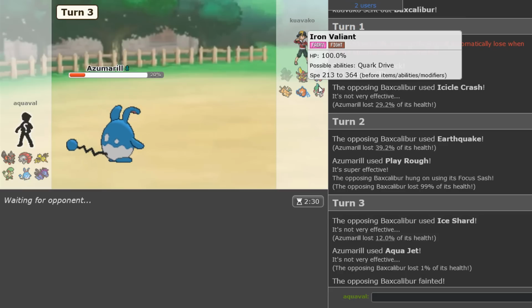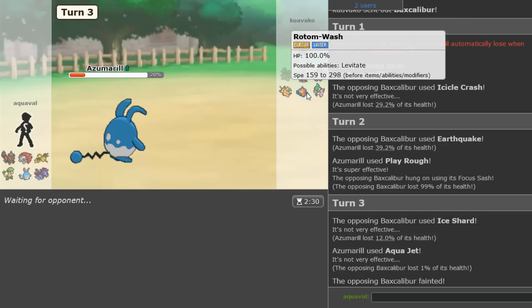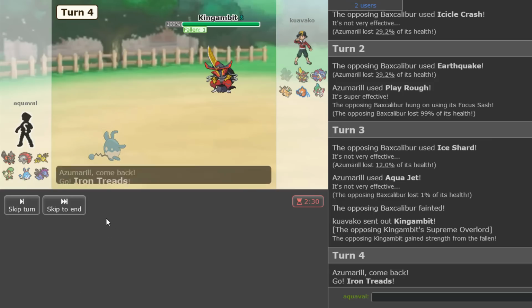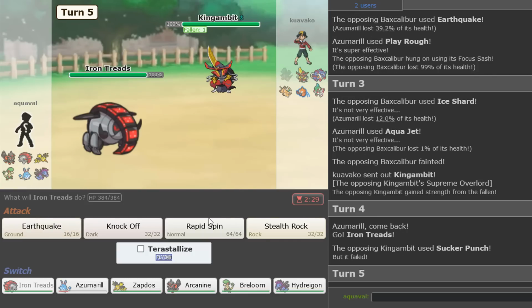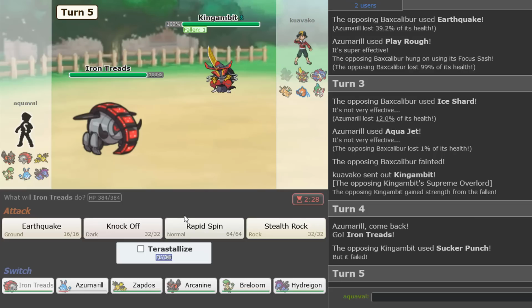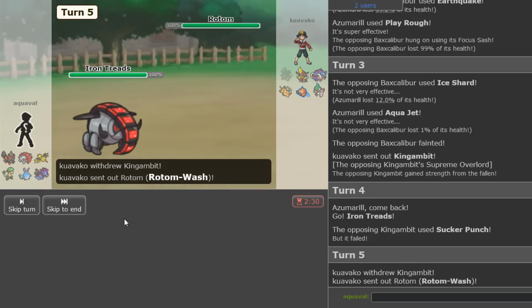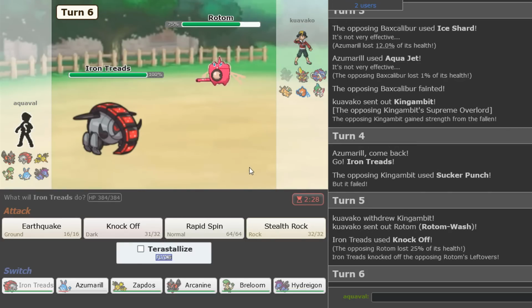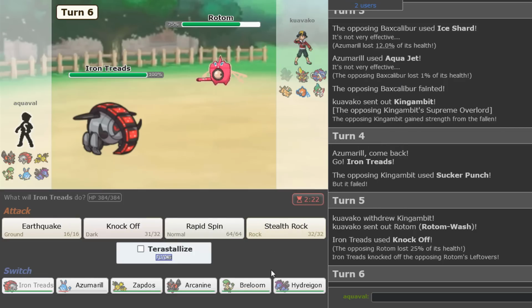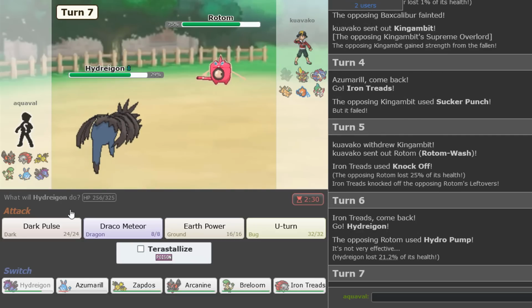Now what do we got to deal with next? Iron Valiant's probably gonna be, ooh, they go King Gambit. Okay, so versus King Gambit, what we could do here is just go hard Iron Treads as they try to Sucker Punch, not gonna work. Let's get rocks up here. Go ahead and throw some rocks up. We could also Knock Off, which I think could be good too, because we get rid of Rotom's item, which is always fun. And then do we want to throw rocks up here, or do we just want to sack a Pokemon? Or do we want to go Hydreigon? Let's go Hydreigon as they try to Hydro Pump.